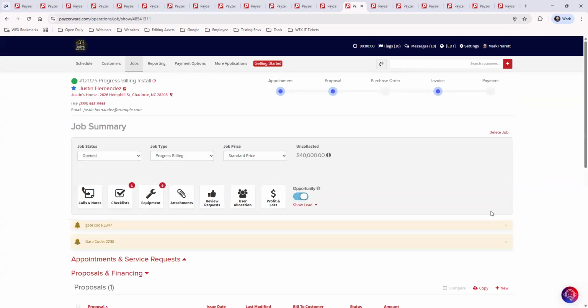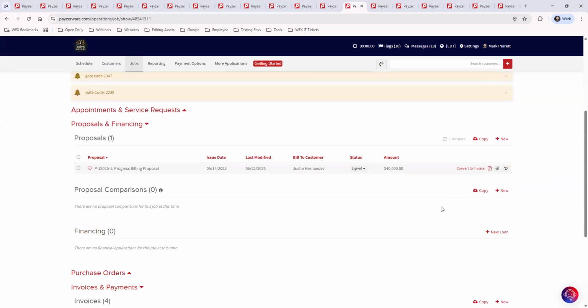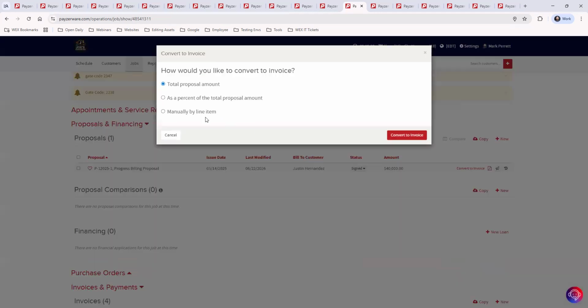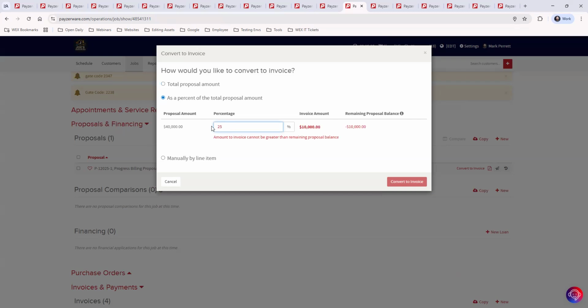Once the customer accepts it, it's time to do the work. And when you complete a phase, you would come in, convert to invoice, and you want to choose as a percent. And for this example, we did 25%.